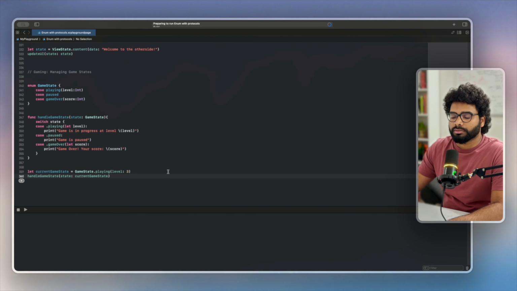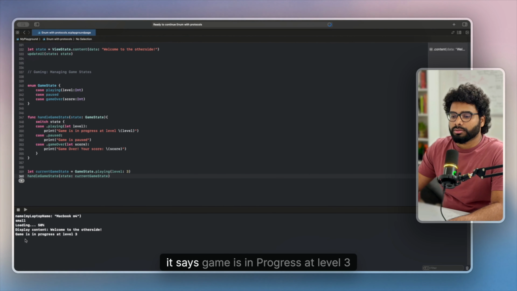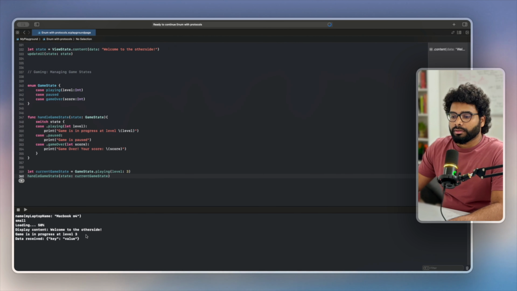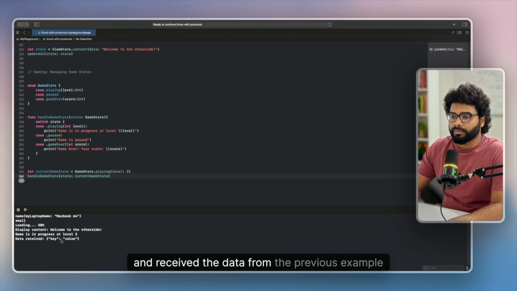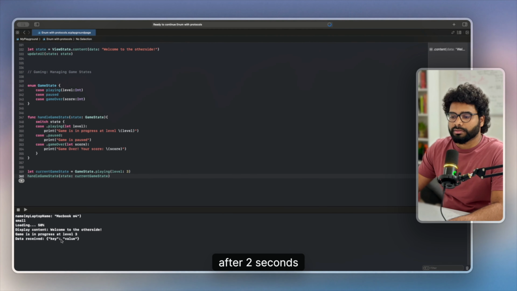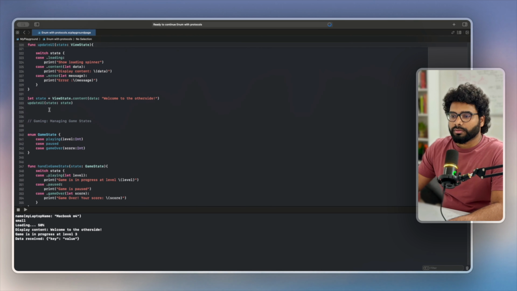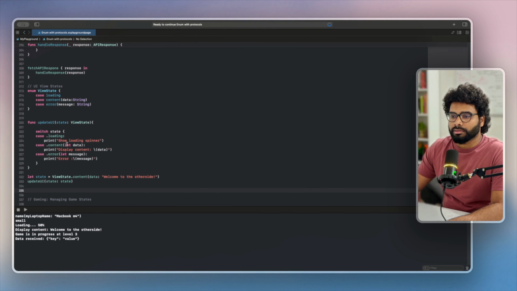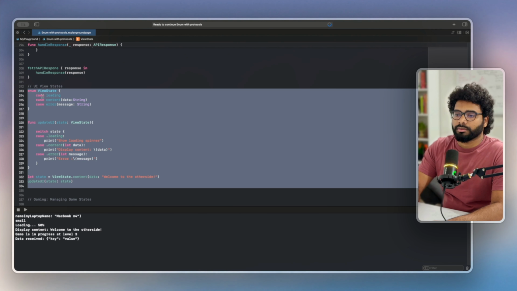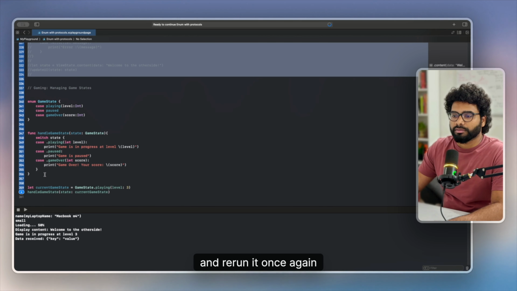Let's run it. So it says game is in progress at level 3, and we received the data from the previous example after 2 seconds. So I will comment this and rerun it once again.